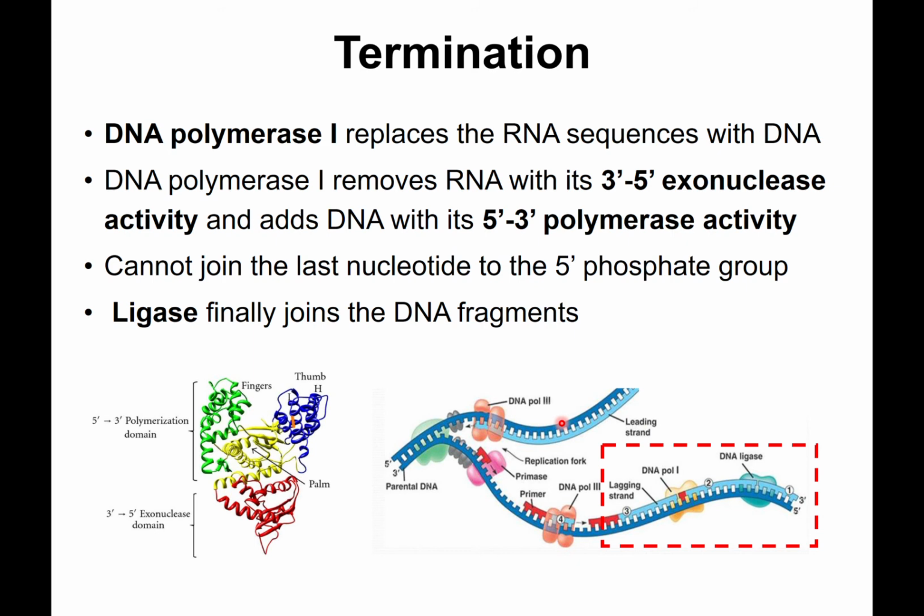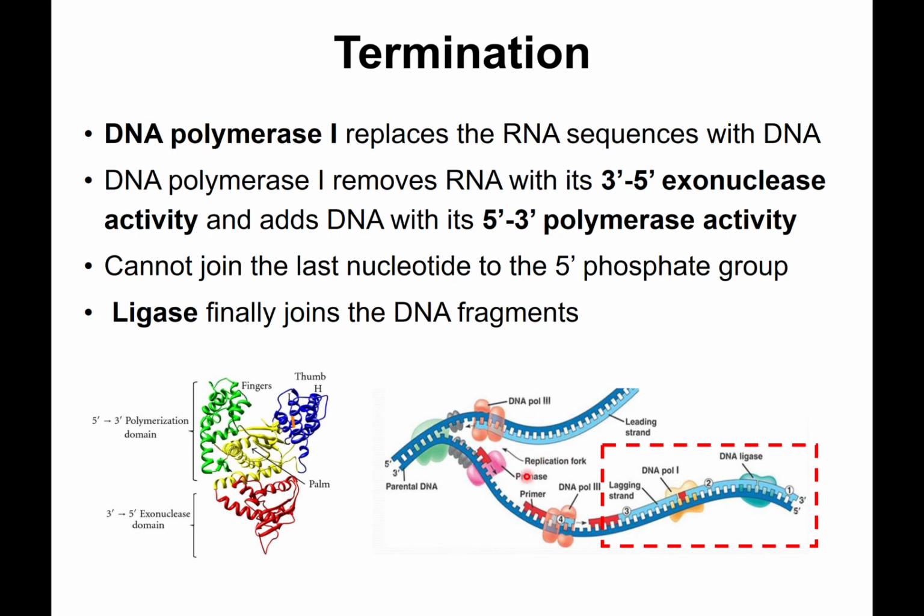DNA polymerase 1 instead, unlike DNA polymerase 3, has an extensive 3' exonuclease activity, which basically allows it to go in 3' to 5'. We're talking about the opposite direction now than the polymerase activity. And when it goes in 3' to 5', so it goes in reverse. Imagine you take your car, you put it in reverse. It's going backward. It can actually remove the ribonucleotides in the RNA.